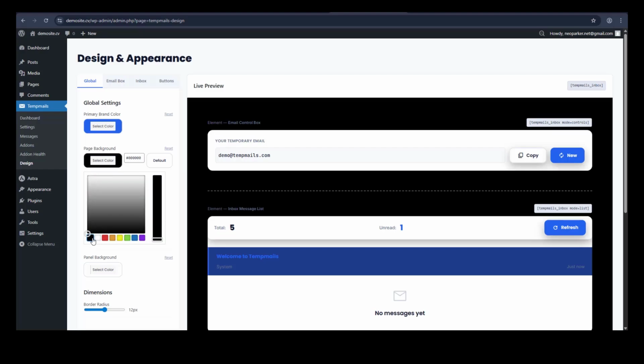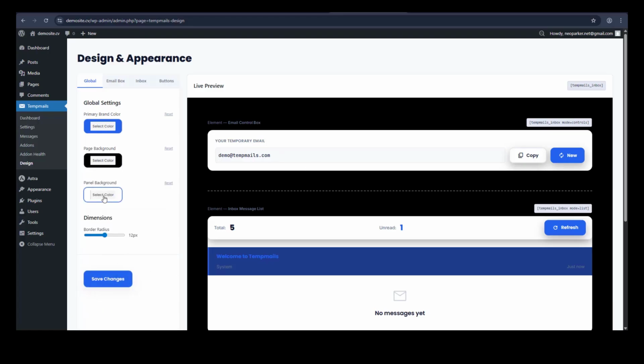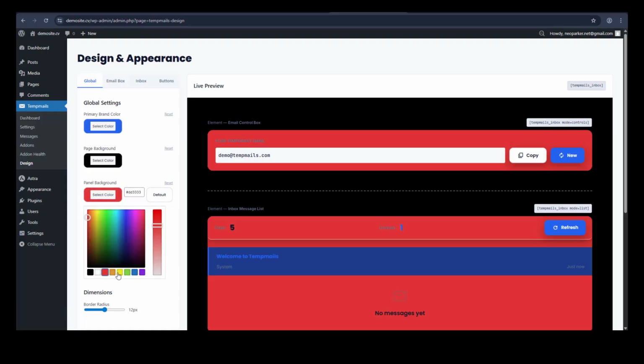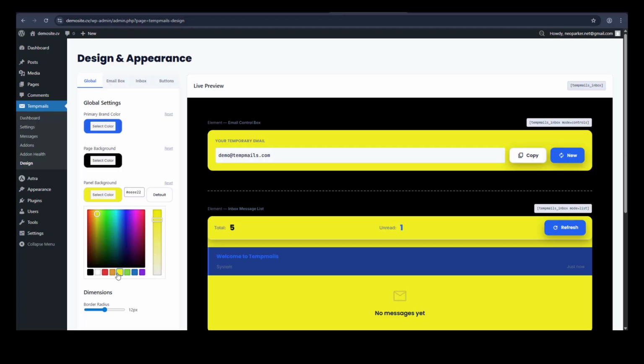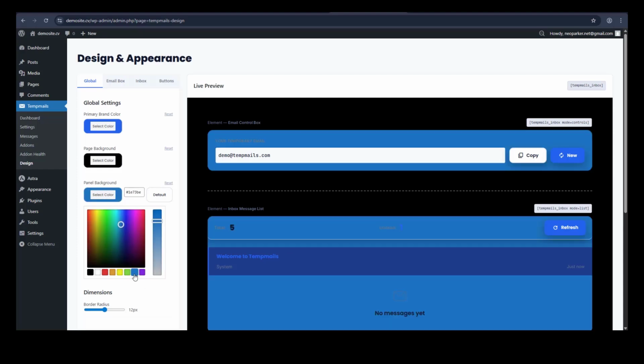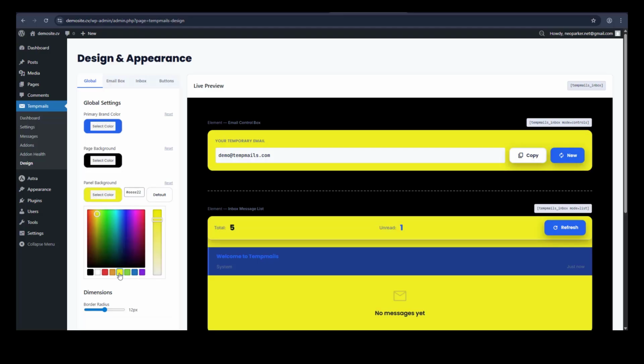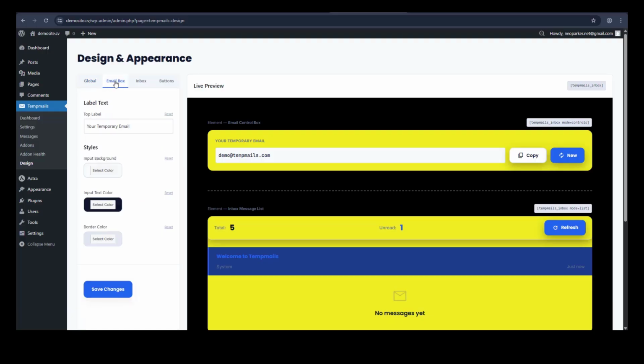Okay, so I'm not going to design anything here. I'm just going to show you how it is going to look and how it is going to take effect. So let's say I'm gonna keep it black, and panel color is going to be, let me see what looks good on this, white. Okay, so maybe yellow goes better, okay, so green looks a little better on black. Maybe let me check blue, purple, maybe green is okay, or maybe yellow looks good. And that's it. Now let's go to the email box.